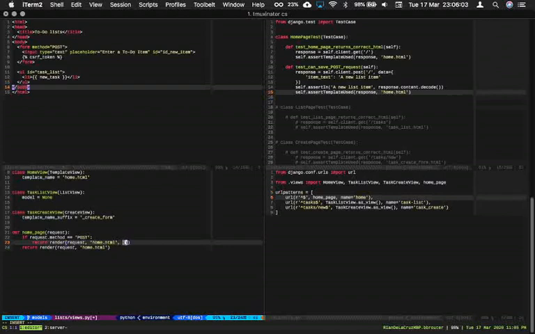But we will also add a key value pair that would contain the data that we want. In our template, we use the new_task variable, which means that here our key needs to be new_task. So that's a string. And then the value here is request.POST, item_text.